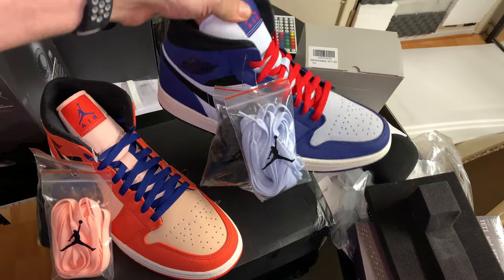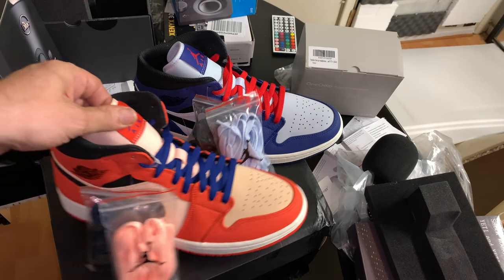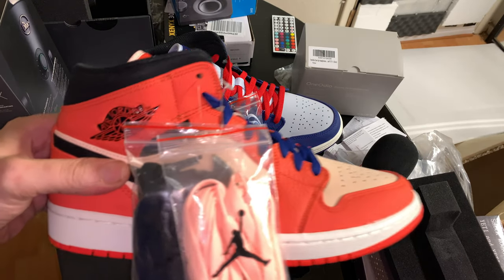But here you go, man. Jordan mid game for 2019 is crazy. I love it. Good quality.